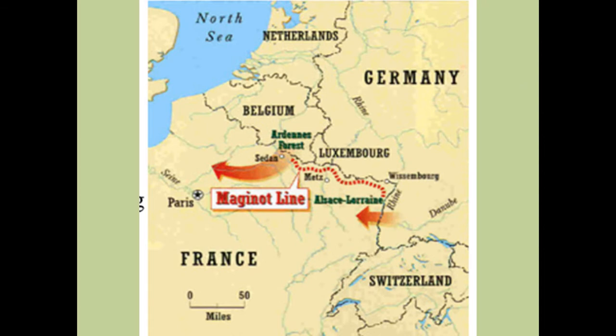So here we have, of course, the Ardennes forest, through Sedan and up, closing the trap door on the British and pushing them to Dunkirk, and then of course the invasion of Luxembourg and directly into France, and up north the Netherlands, Belgium, and then Luxembourg, France. And soon after, the Germans would invade directly from below the Maginot Line and take more of the Maginot Line, including Metz, step by step, as the push toward Paris was being done as well.